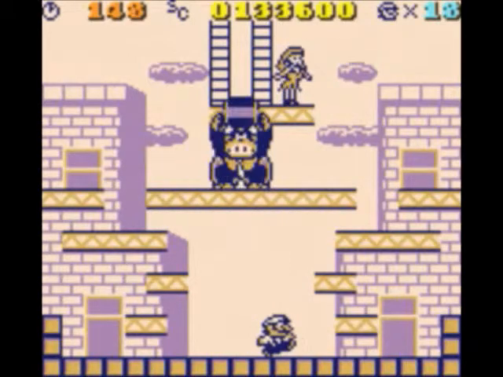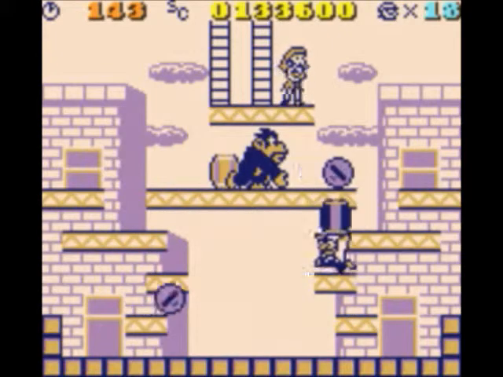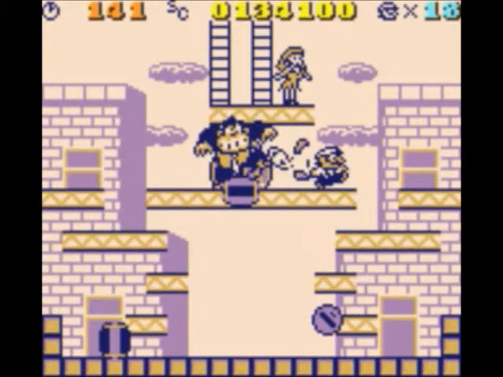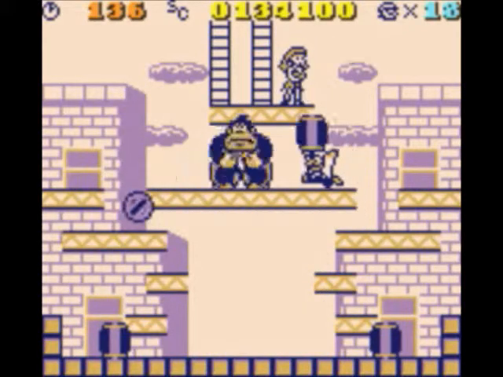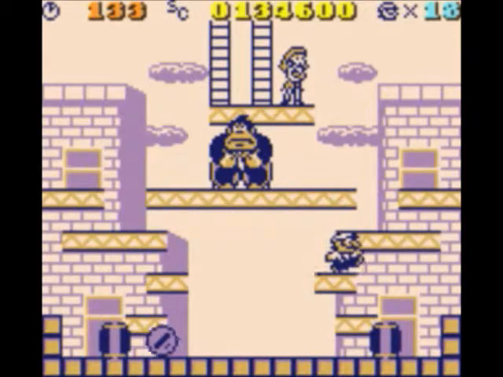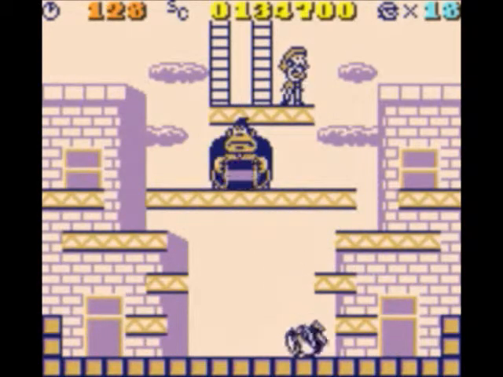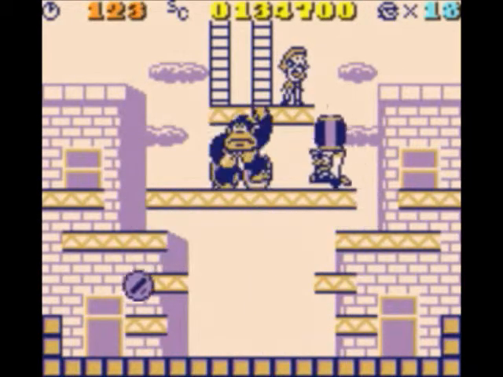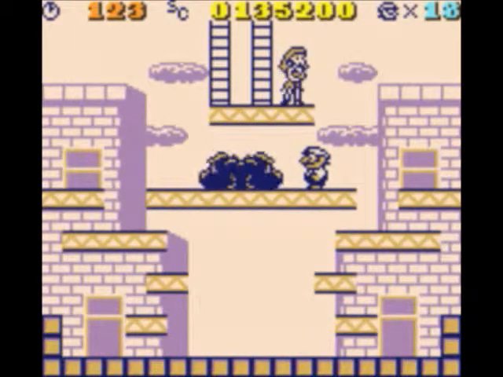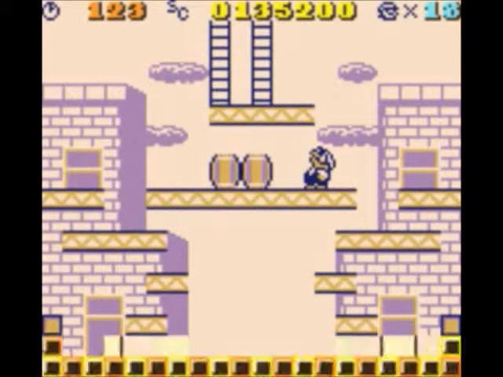And at the end of each world, you get to fight Donkey Kong by throwing his own barrels back at him. 3 hits ought to be enough to bring this beast down. Victory! And Donkey Kong gets away. Again.